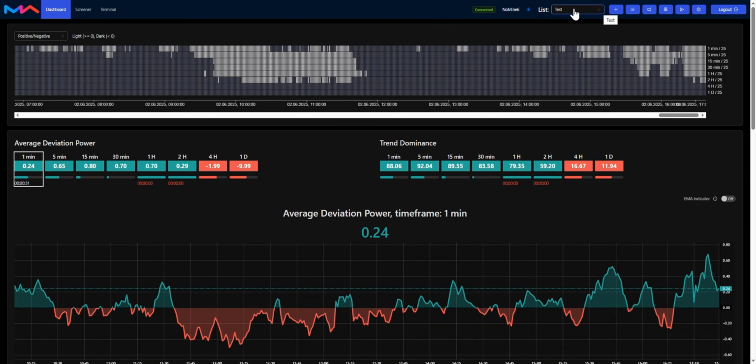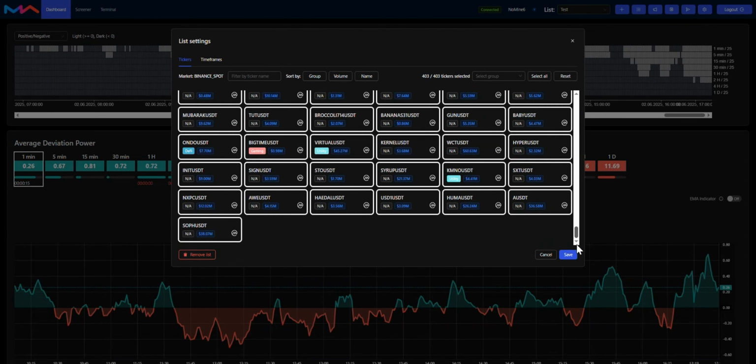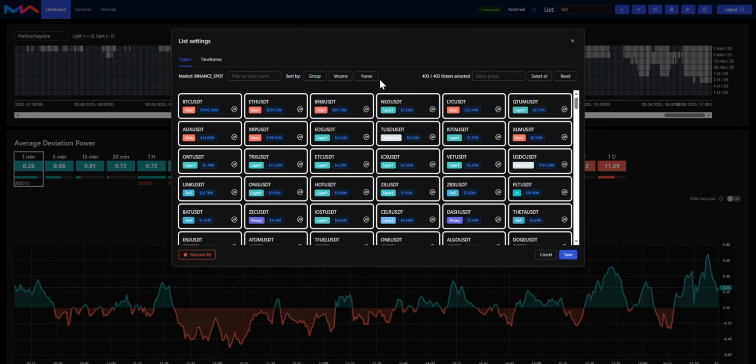In the interface, enter its name and select your exchange. Currently supports Binance and Bybit directly. You can create lists in 4 entities, spot and futures for both exchanges. After creating a list, I've pre-created one to save time. You get the interface for adding instruments and forming the list.